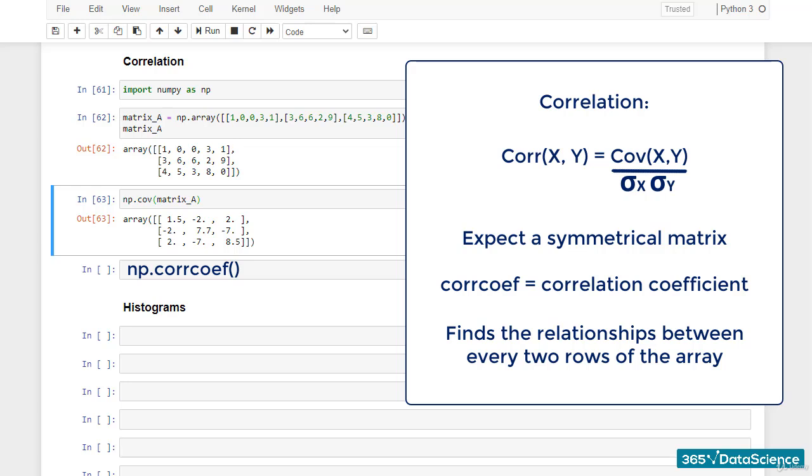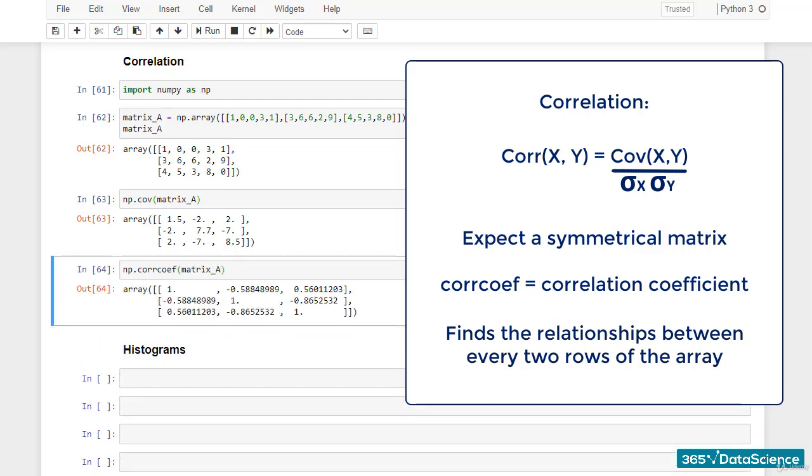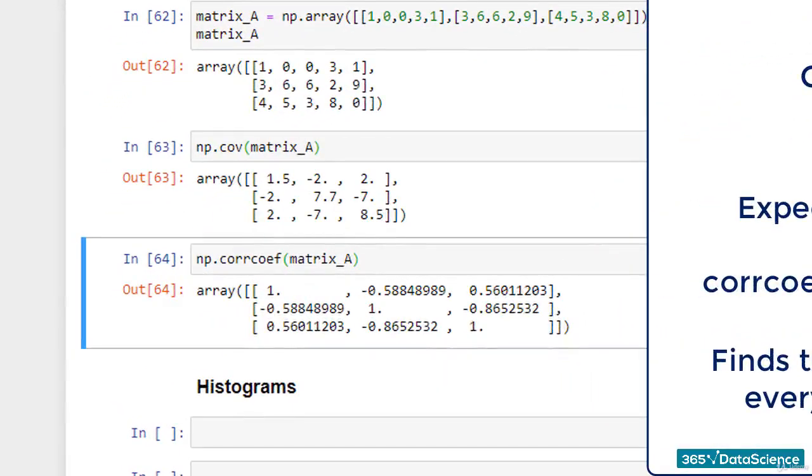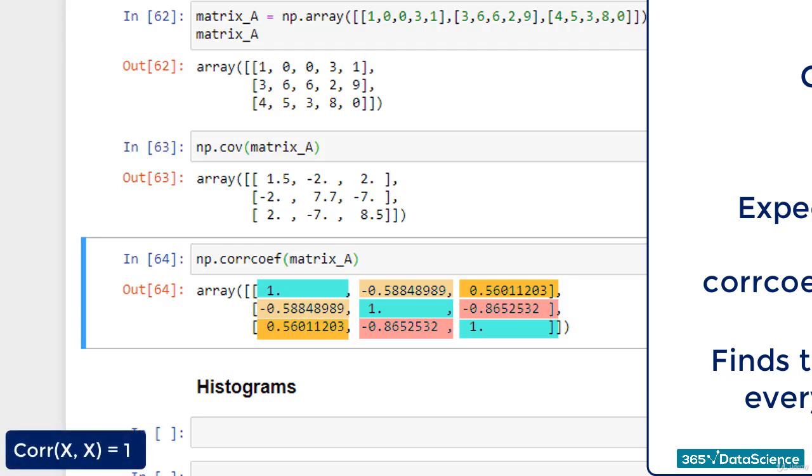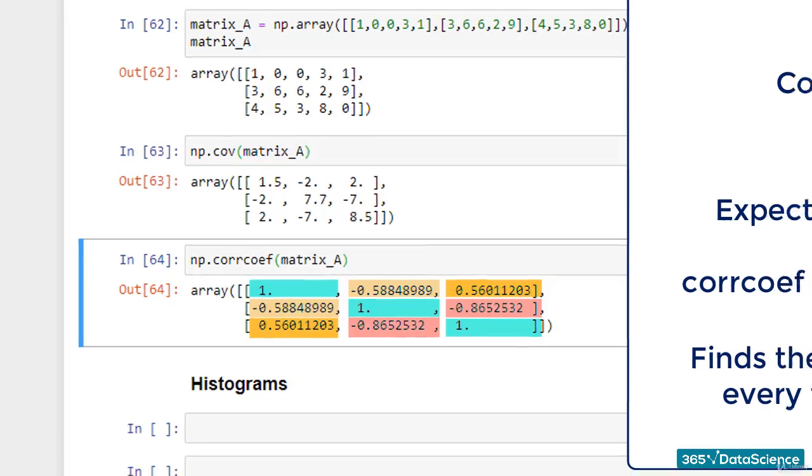Let's call this function and once again use matrix A as an input. Hence, we write np.corrcoef and add the name of the variable in parentheses. As expected, the output is a 3x3 matrix, with parallel values along the main diagonal. However, this time we also have only ones featuring on the main diagonal. That's because the correlation between a value and itself is always 1. Thus, we can be sure the results are correct.